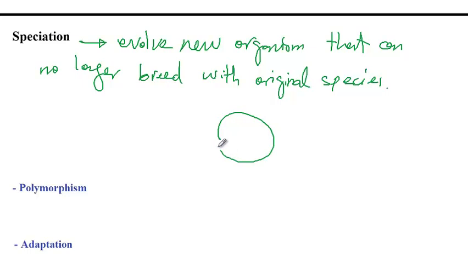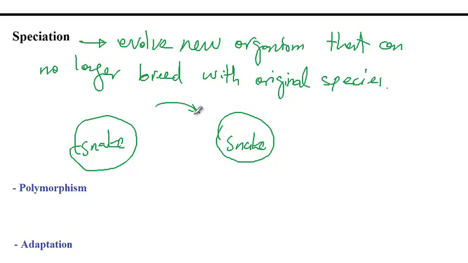And one example that I can give you is, imagine that we have a population of snakes in Europe, and another population of snakes in the United States. So there are two separate continents, and assume that there is no gene flow. No one is moving these snakes around. So over millions of years, natural selection will affect these two species.